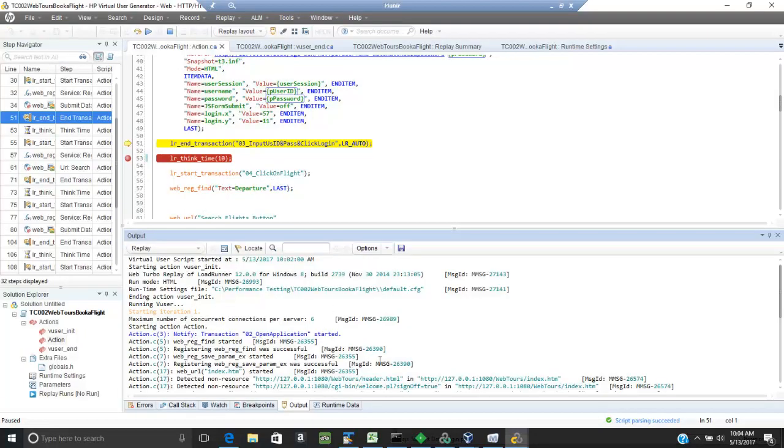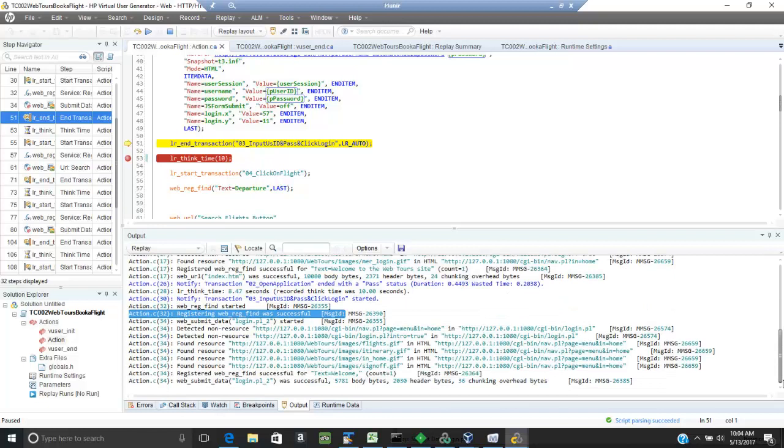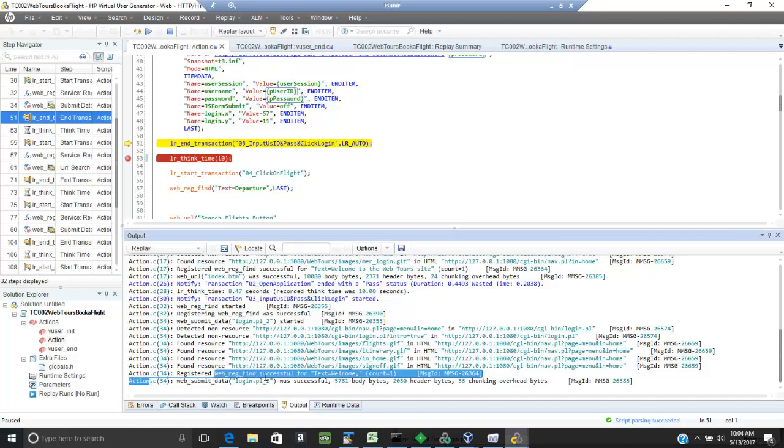Okay. Now, can you see we have executed line number 34 and we are in line number 51 now, but let me show you what we have from line number 34. If I scroll down here in the log, right, can you see we have executed line number 34 and it is not showing us any of the parameter substitution. Why? Because we have selected standard log, and because we have selected standard log, it is not showing us the detailed log.